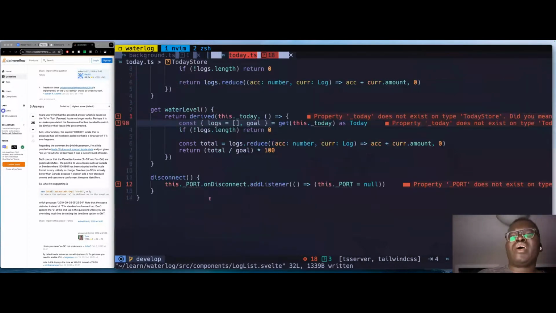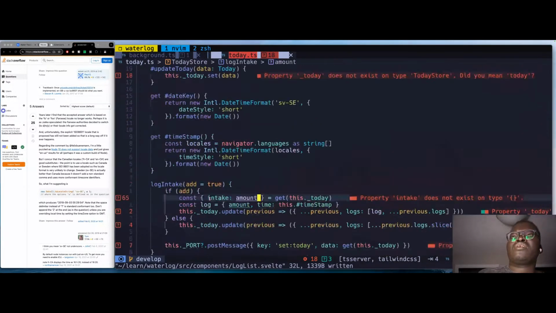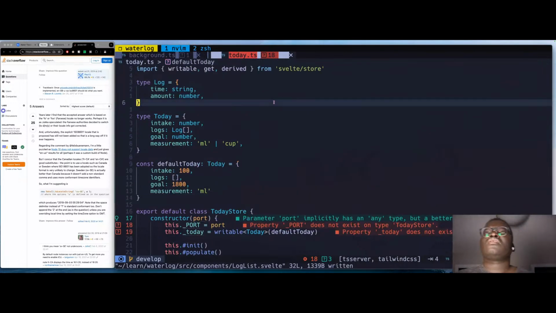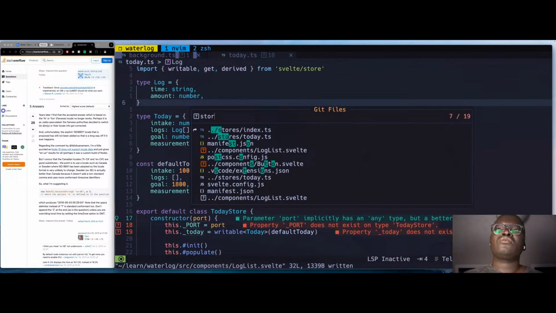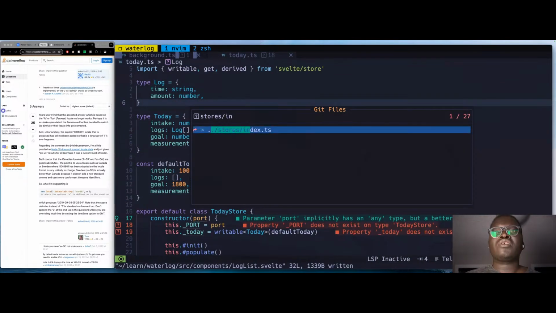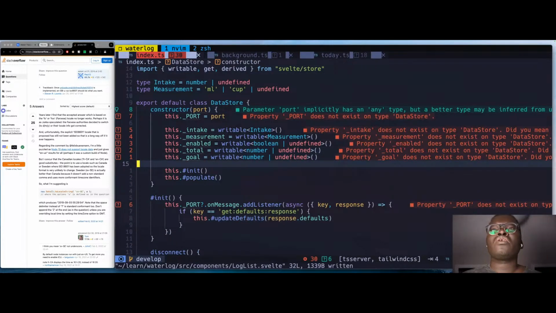Yeah, eventually I have to get to it. Oh, let me just go to storage.index and clean some of this up since I'm no longer using it.